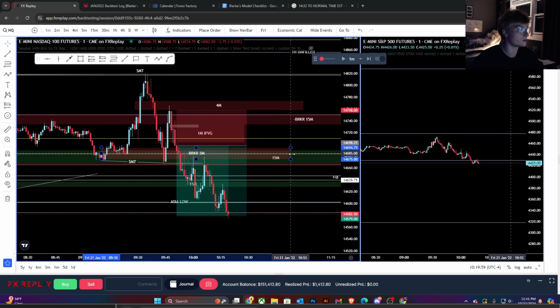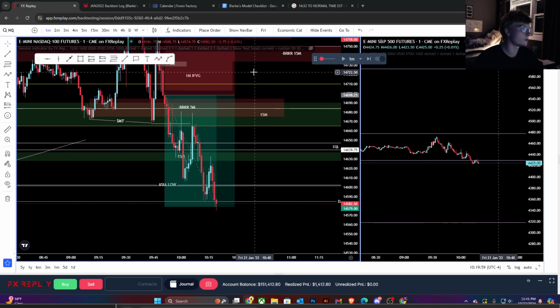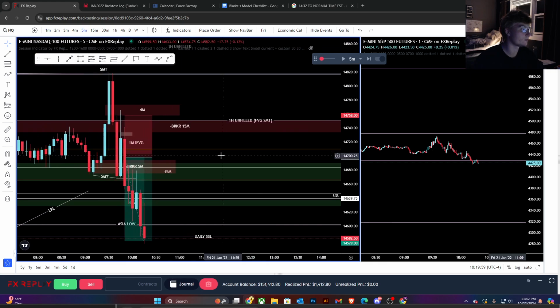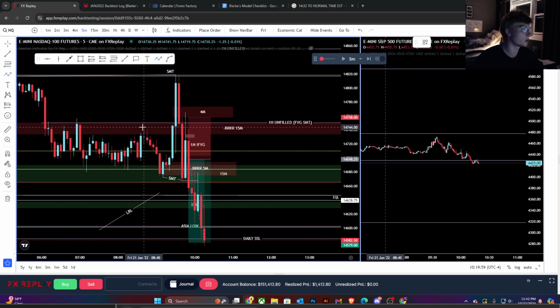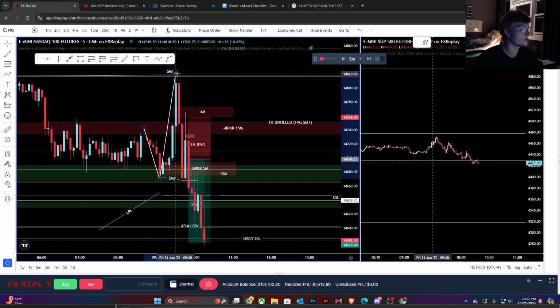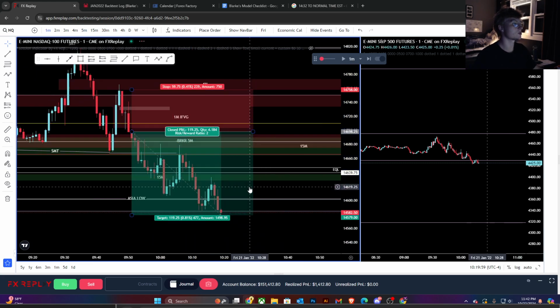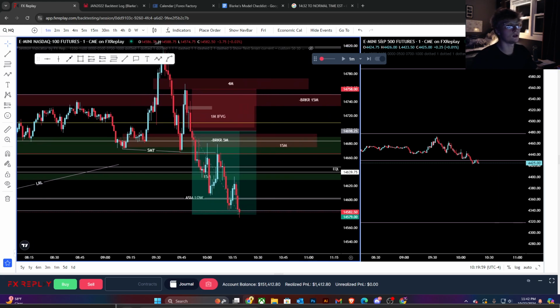Also, this 5 minute breaker gave me the confidence to hold towards full TP, because this breaker here was respected perfectly. This breaker block, high, low, higher high, lower low, this 5 minute close below structure, retest of this up close candle, then continue down. So this was honestly an amazing trade. Let's journal it.